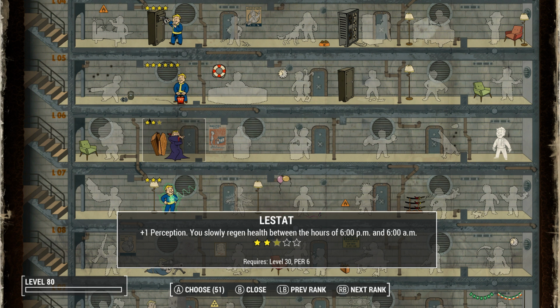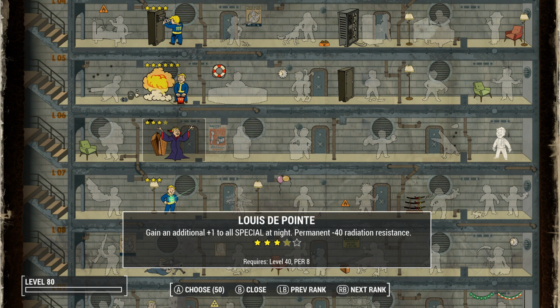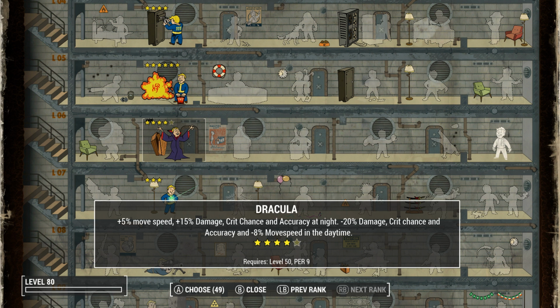And this one is plus 1 perception, and you regen health at night, sort of like the solar powered perk. Gain an additional 1 to all specials at night. Permanent negative 40% radiation resistance. And then the last one is 5% move speed.